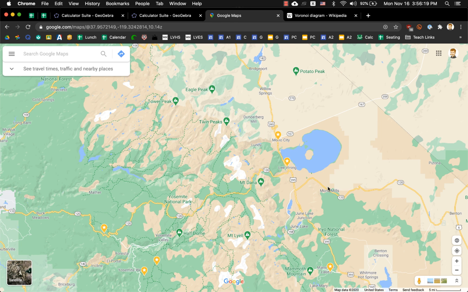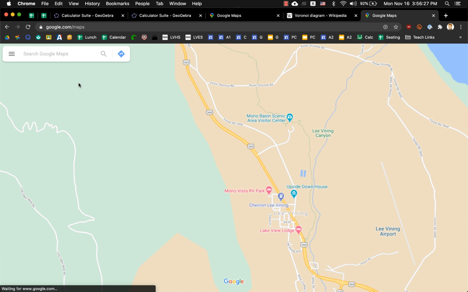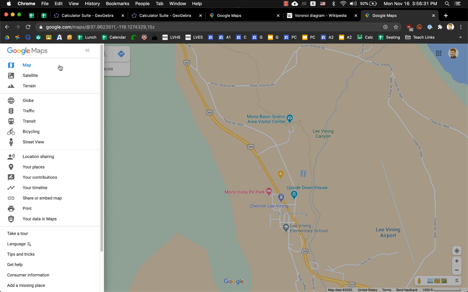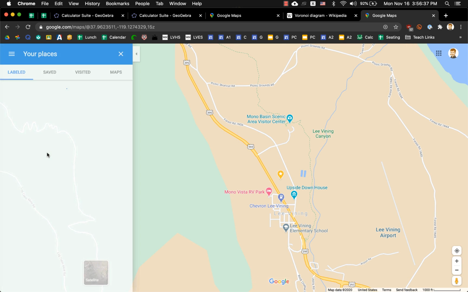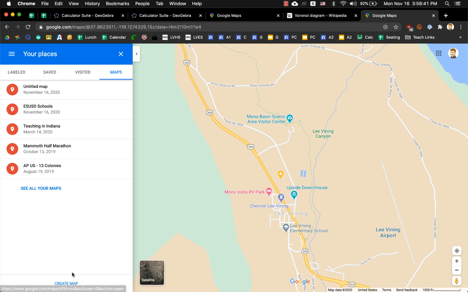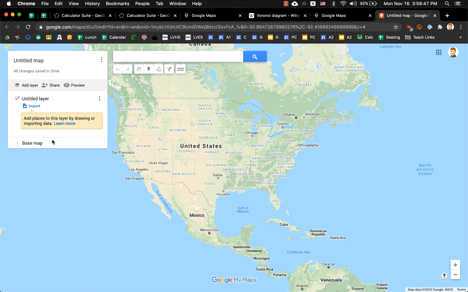So how do you set up this project? First, you need to get a map. Luckily, I'm already there. If you need to make a map, go to maps.google.com. I think you have to be signed in, but if you come over here to the menu, I clicked on these 3 hamburger things. If you come down to your places, you can create a new map. You can create a map down here in the bottom left of something that is interesting to you, and you can have a lot of things.